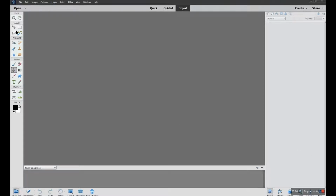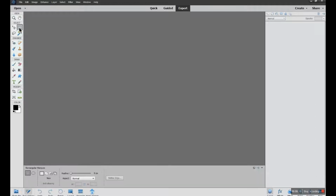The Marquee tool is in your toolbox near the top. If you see it, it'll look like a little square, usually. Click on the Rectangular Marquee tool and options for that particular tool will appear at the bottom of your screen. Next to it, on the right-hand side, is the Elliptical Marquee tool. Those are the two we're going to look at today, or one, because they both work the same way.